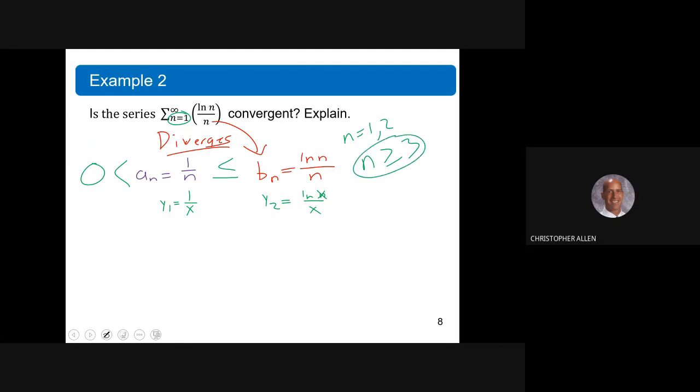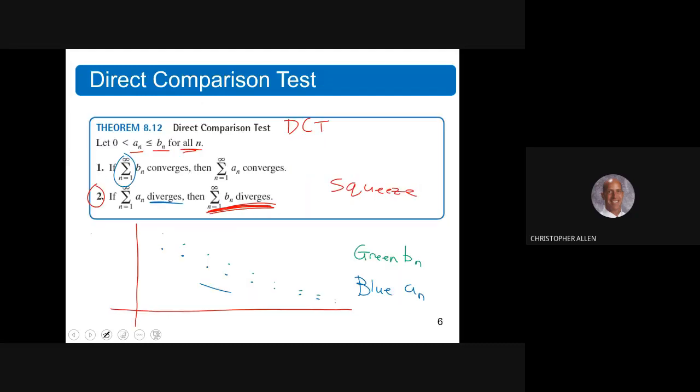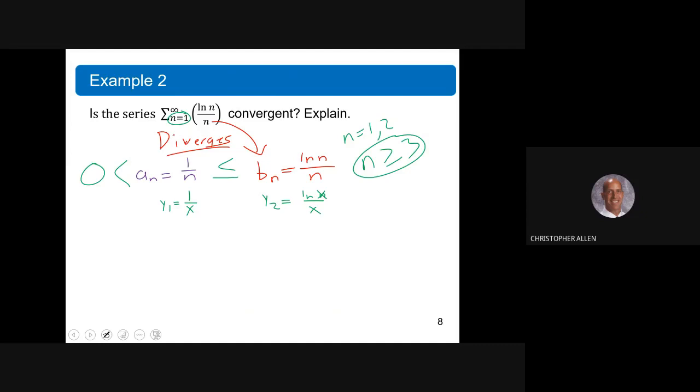Earlier, in fact, let me go back to that slide again. I said for all n, and if you remember, I said that's a little bit stricter than what we need. Here's what I mean by that. Remember, how many terms are we adding together? Infinitely many of them, correct? So do the first couple of terms really make a big difference in this example? By the way, both of these numbers are pretty small, right? Those first two terms aren't probably going to affect whether this thing converges or diverges.